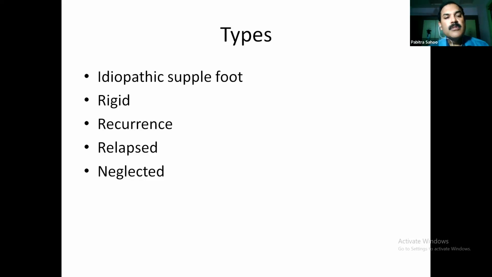If the parents are not aware about post-correction management, there is a possibility of recurrence. Even after complete correction, the deformities relapse because of poor compliance with the brace. So as a PMR specialist, as a physiatrist, when you treat a clubfoot child, it is our moral responsibility to explain after treating that this is a condition likely to recur if the brace is not used for 23 hours a day, or if proper follow-up at proper intervals is not done. If that is not followed, there is every chance of recurrence, and it is a burden to the parents and to society, and it also increases our expenditure and manpower at the institutional level.